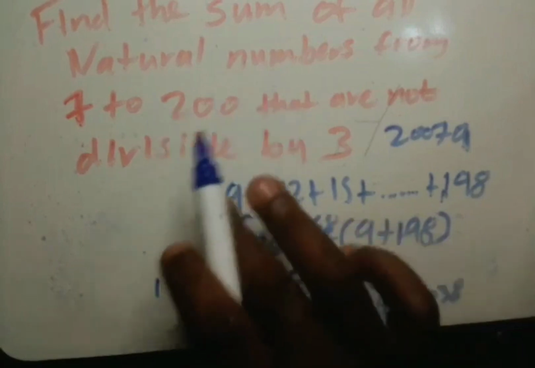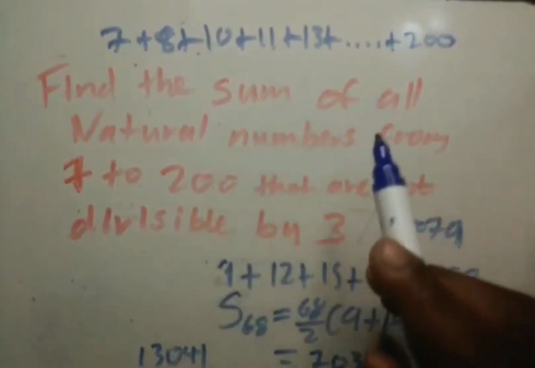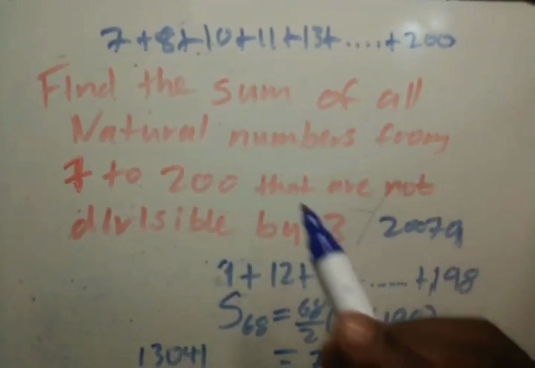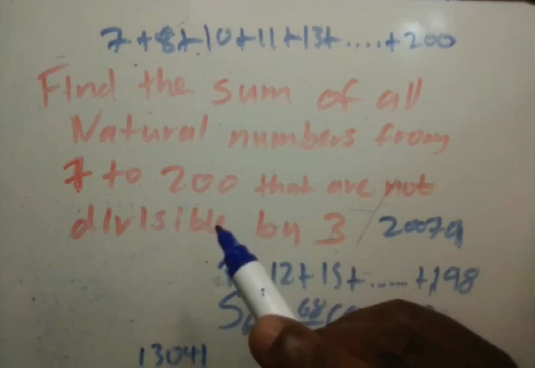That's the exact sum of the sequence, right? So remember, when they give you a sequence where a multiple of something is deleted, you have to find the total before it was deleted, and then you have to subtract the sum of the ones that were deleted. You'll get the exact answer.